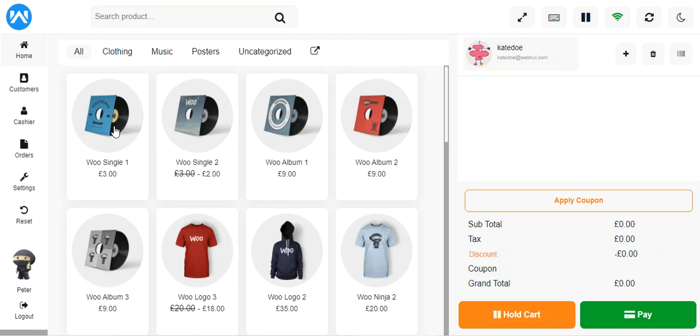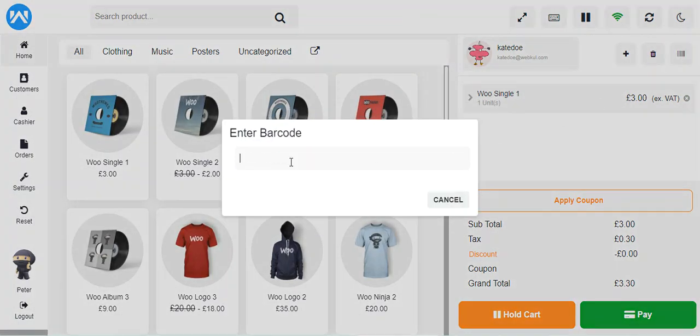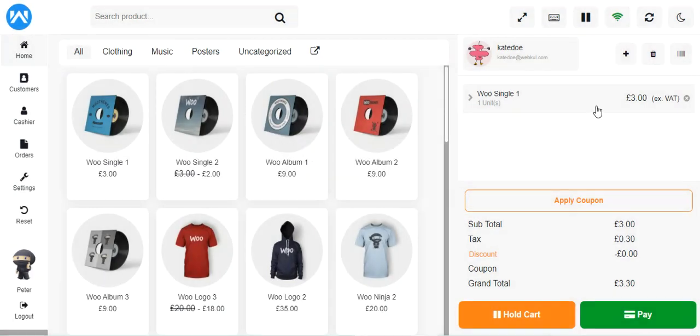To add the products, you just need to tap on the particular product and the product would be added into the cart there. Otherwise, if you want to add the product into the cart using the barcode, you need to tap here on the barcode on the top right hand corner here, and this would generate. Then you need to use the physical barcode scanning machine to scan the barcode and the product would automatically get added into the cart there, right?